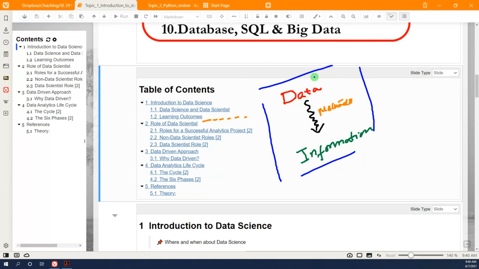Now, who will give you the data? Well, if a company has a database, then you should have a database engineer who will be giving you the data. A data engineer will give you the data. Or the company might have some persons who will be working on collecting the data. Or maybe there are repositories from where you can get the data.